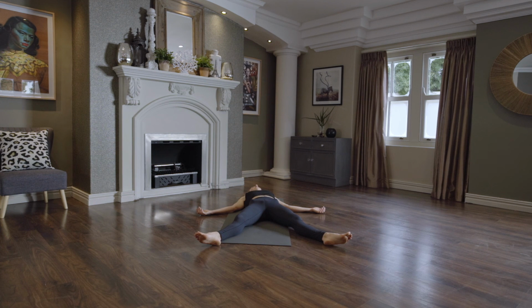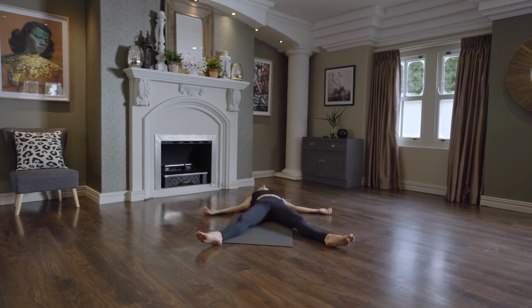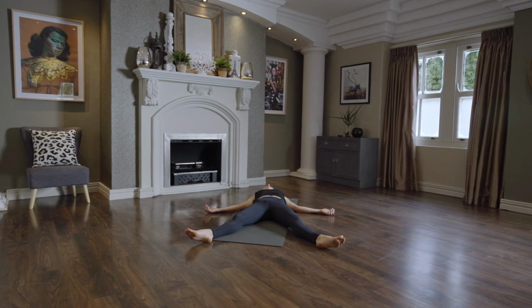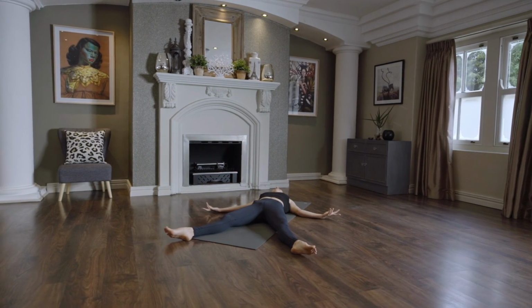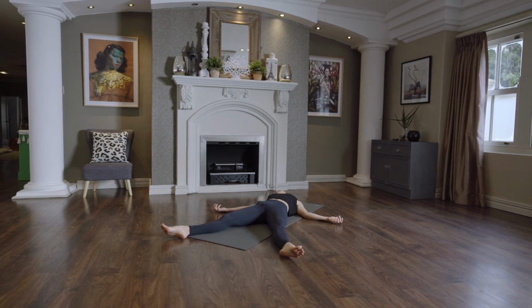This is your practice, so if you'd like to stay in Shavasana, please do. Otherwise, invite some deeper breaths back into the body. Some movement into your fingers and toes. A gentle roll of the head from side to side.